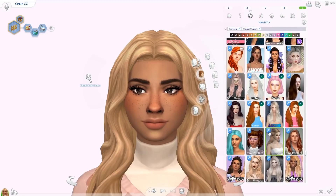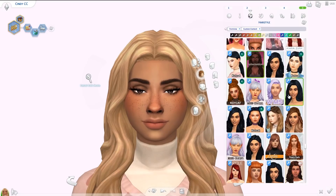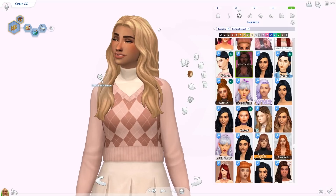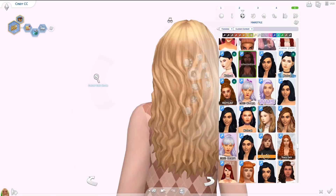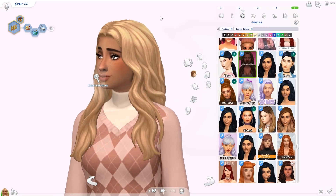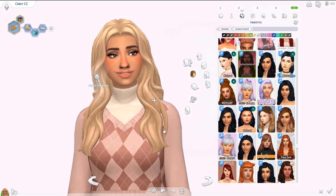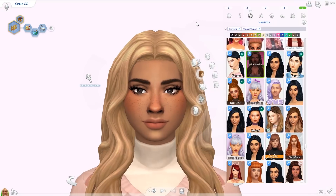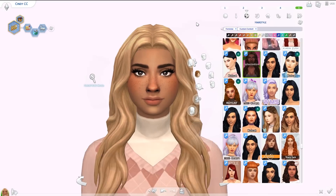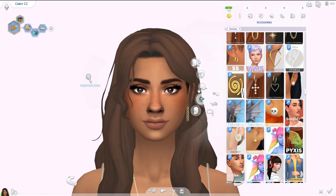The Delilah hair is another wavy long hairstyle — I guess that's a theme in this video. I'm sorry there wasn't more diversity with the hairs, I really just picked my favorites. This one has a middle parting and it's by Grim Cookies. I think it's such a realistic, natural hairstyle that works for so many sims. That was the 15 hairs. Next up I want to show you guys some jewelry and accessories — I have five earrings and a couple of necklaces.